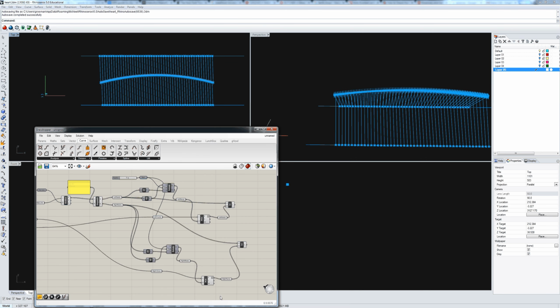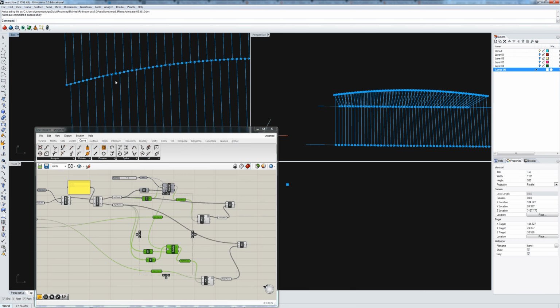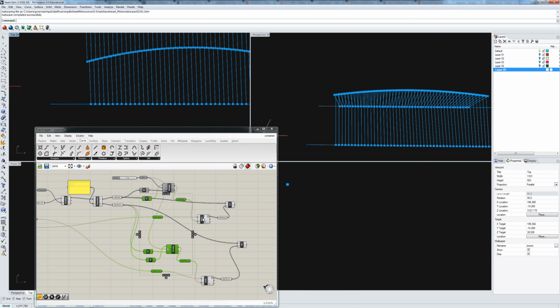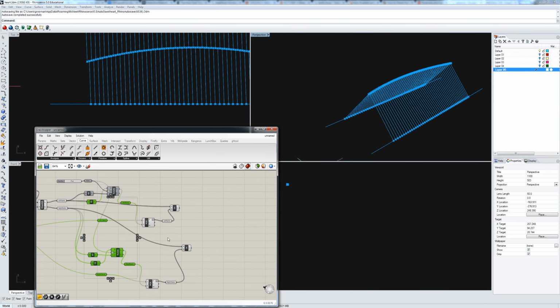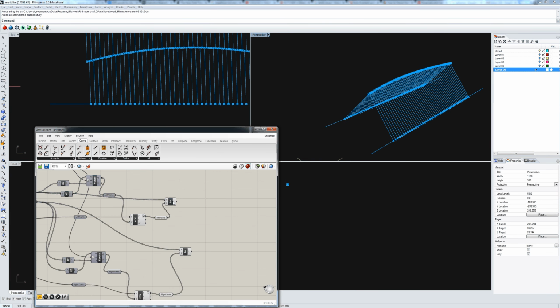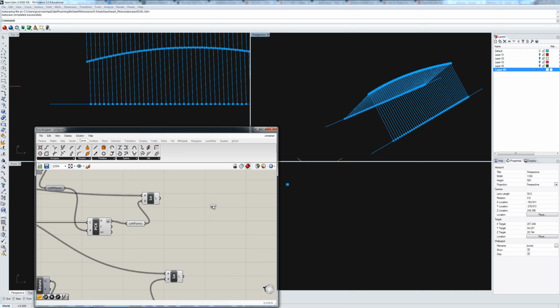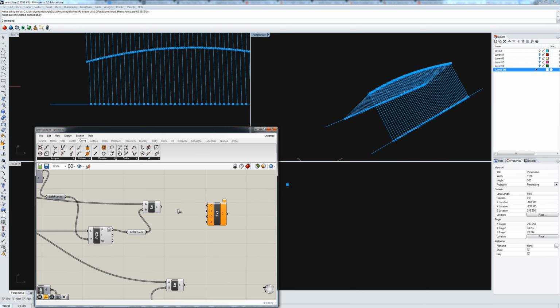And if I turn off all of these planes, and I zoom in, you can see that my lines are kind of interlacing. Now to get the real kind of, I don't know, log cabin effect, what I want to do is extend these lines. So here under curve util, you can say extend curve. And that's my curve. And I need 2 parameters.